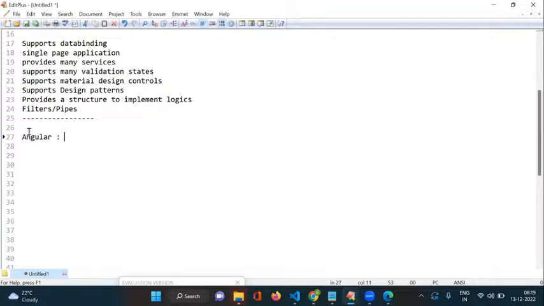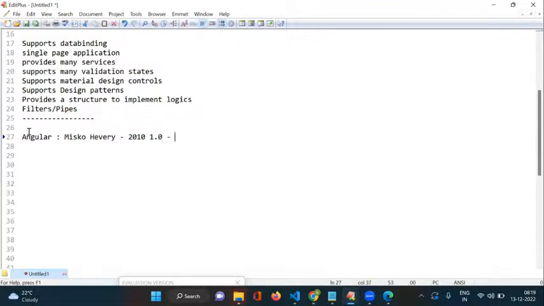And this Angular, who implemented this Angular? So already I told you, initially Misko Hevery. Okay. So in 2010, he released the basic version, that is 1.0. One of the employees of Google Corporation. Okay. And he implemented this Angular in the year 2010. And what is the version of this 1.0? Is it clear? Yes.